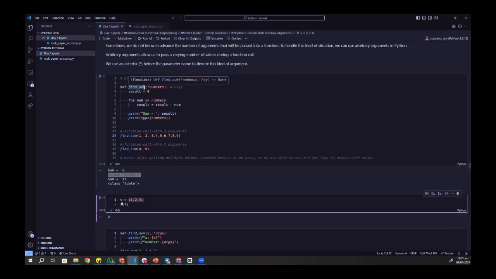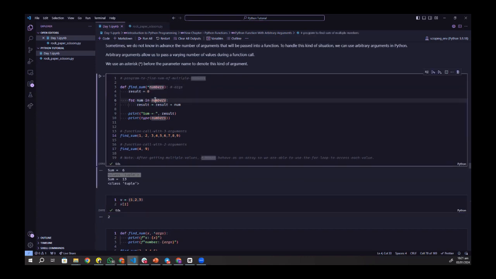So now you have passed an iterable variable into the function, and you have looped through numbers to get all the elements in there, and you are adding up to result as you read through the elements. The first time the loop runs it takes the first element, the second time it goes to the second element, and it keeps adding them to result in that order. Once you are done, it prints out your final result. I just put this here so that you see the type that we are working with.